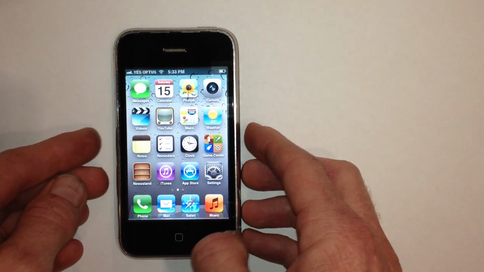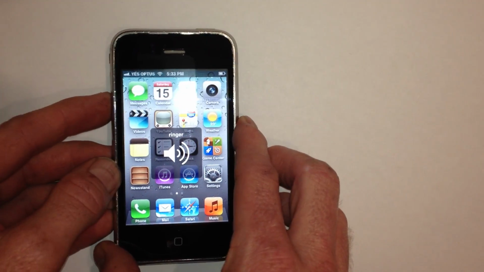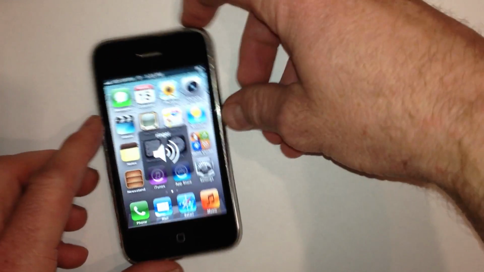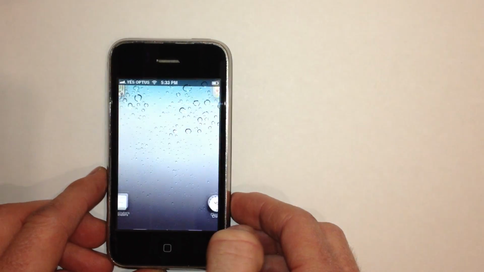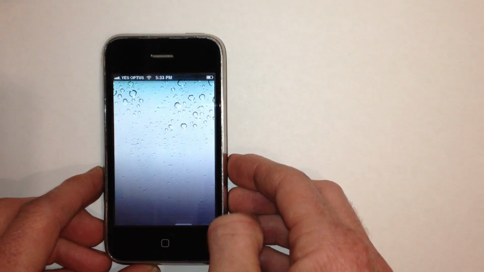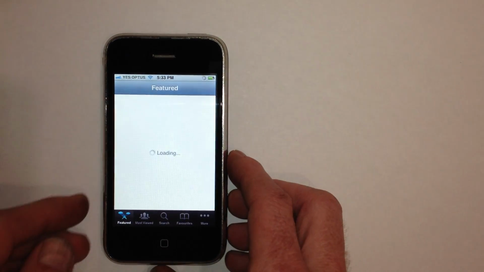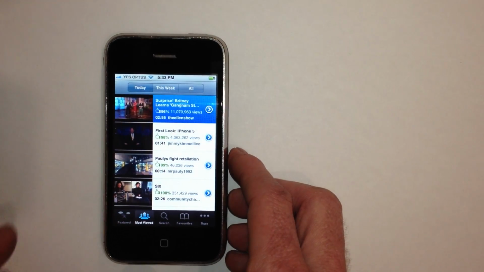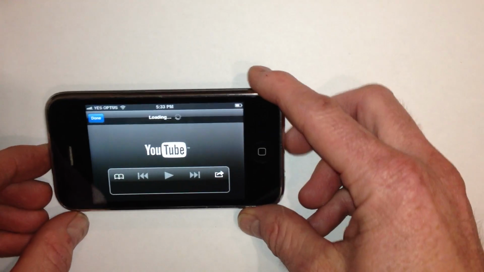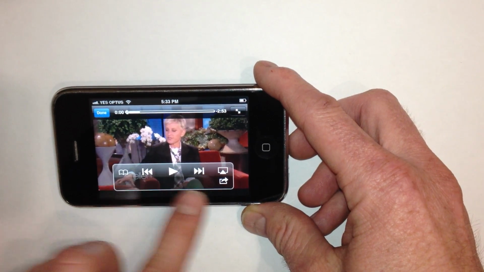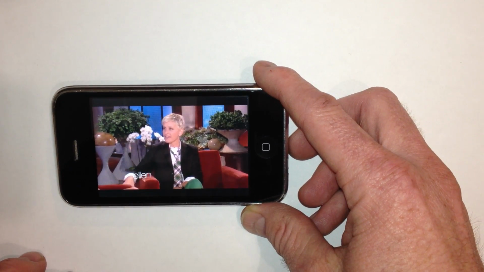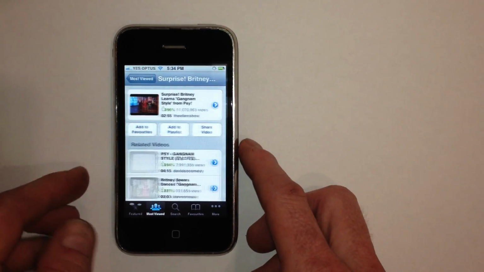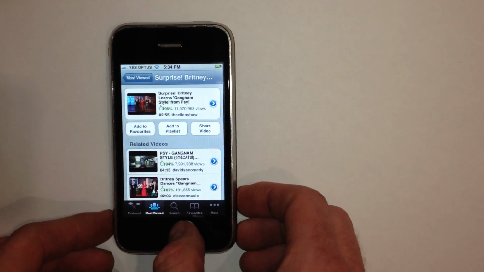Firstly, just to demonstrate the sound issues that I'm talking about, this particular phone, when you press the volume button, you'll see you get no volume indicator. It also has no lock or unlock sounds. And if you were to browse YouTube, for instance, you get no sound during video playback. Normally you would have a volume bar across the bottom here. Other sound issues include no keypad clicks and no ringtone.